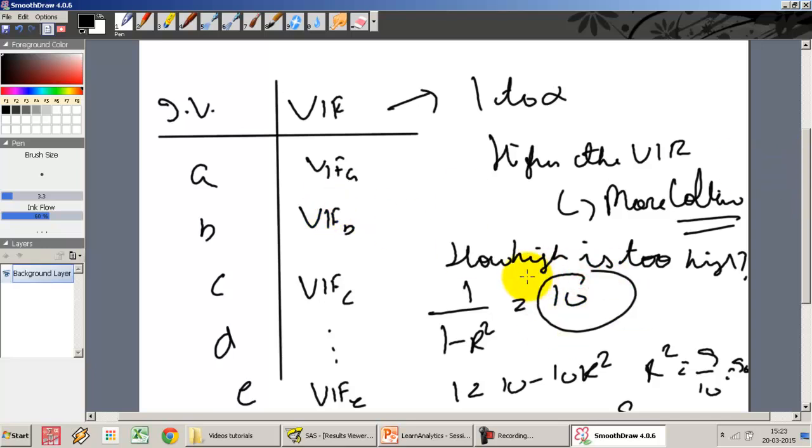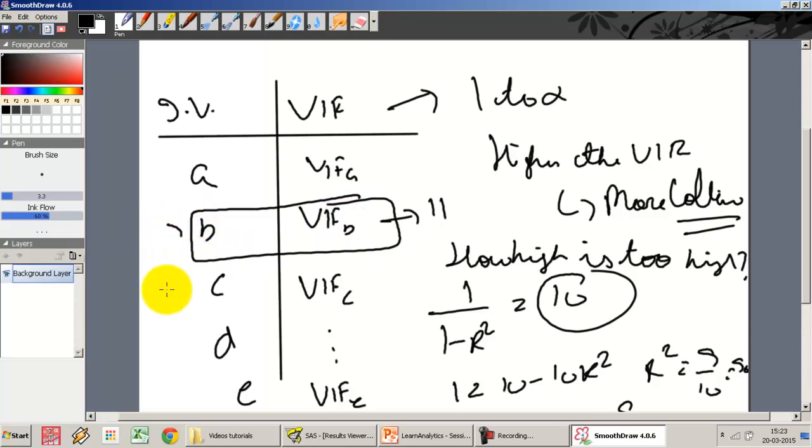So if I look at the cutoff for 10 and identify that B has a VIF of, let's say, 11, and everything else has a VIF of lower than 10, in that case, I can remove B and go ahead with the model. So let's say I have another problem, the highest cutoff. Let's say instead of just 11, I have VIF over here as 20, this becomes 15, this becomes 17, and so on, and this becomes 5. So in this case, what do I do? If I have a VIF cutoff of 10, do I remove all the variables which have VIF greater than 10? That would be a mistake, because I can't do that in one shot, and I'll explain why.